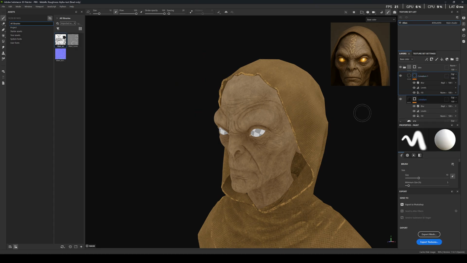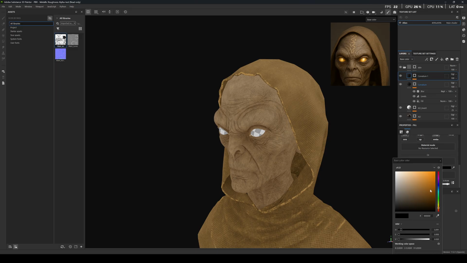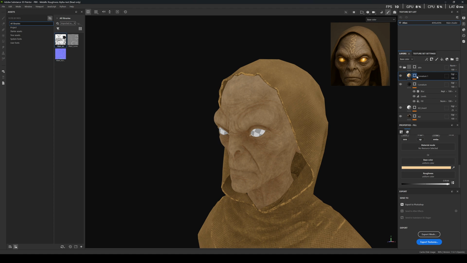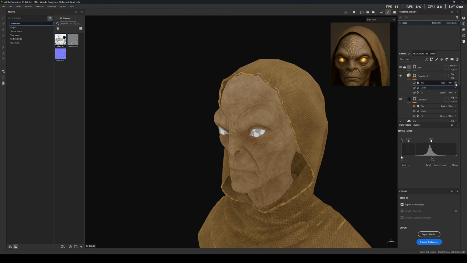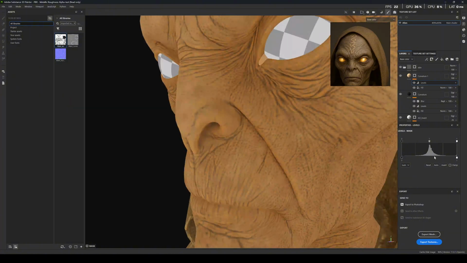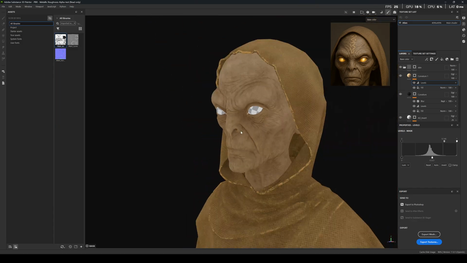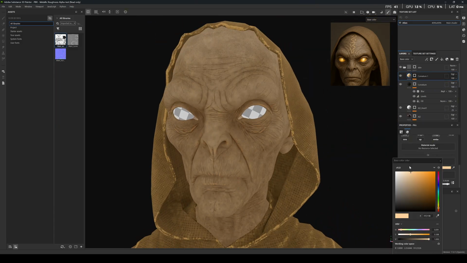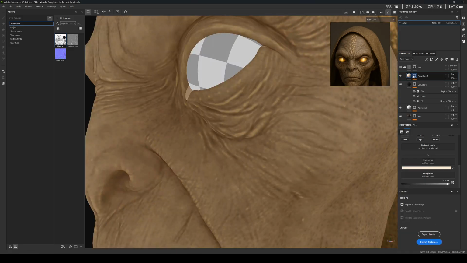An inverted version of curvature. I will show you why. Let's change the color to something like this, and let's reset it. We don't need to invert it, we just need to make it something like this, but let's say the white, this color.